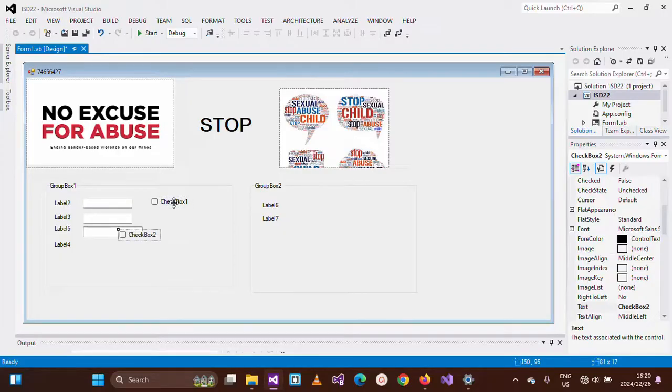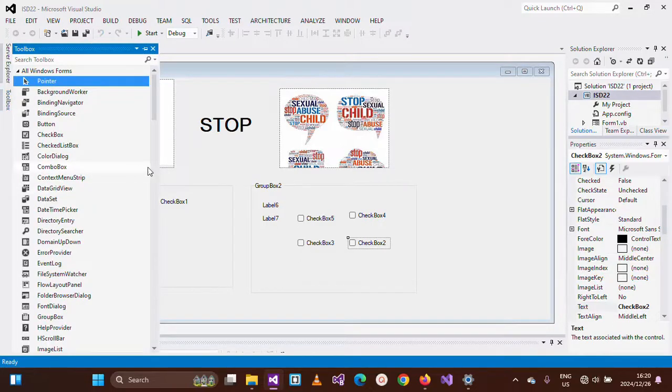Copy, paste 1, 2, 3, 4. Okay, we put 1, we put 2, we put 3, we put 4. Now we need what we call it a radio button, R.